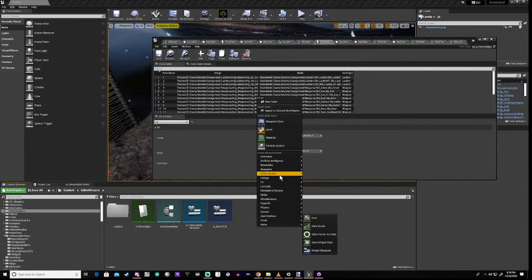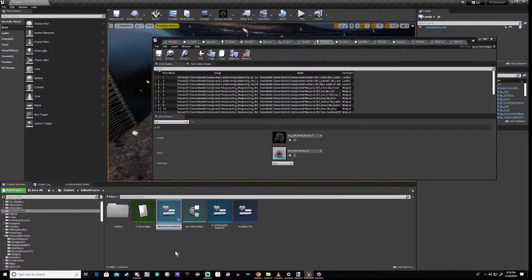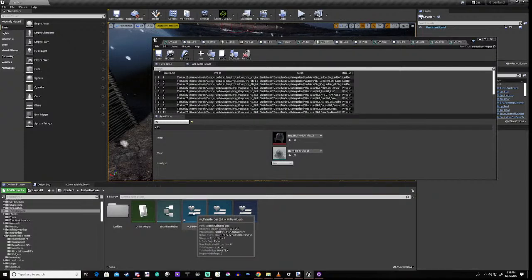Right? So I believe that's just a widget. Now I could do this as a widget, or actually, yeah, we'll do it as an editor widget, and we'll call it w_fire helper. Okay.